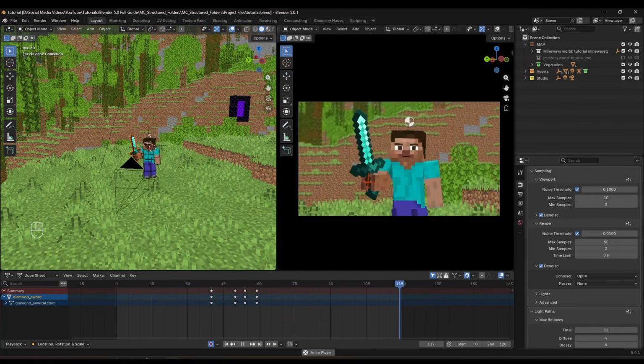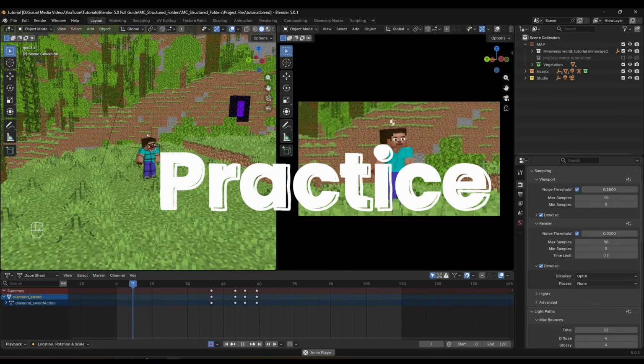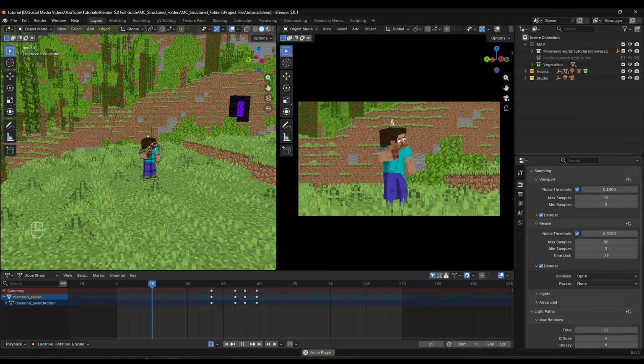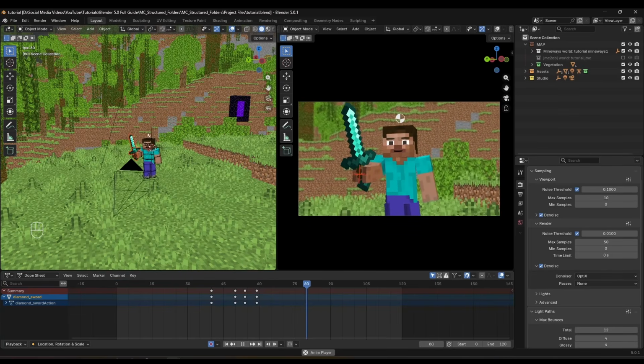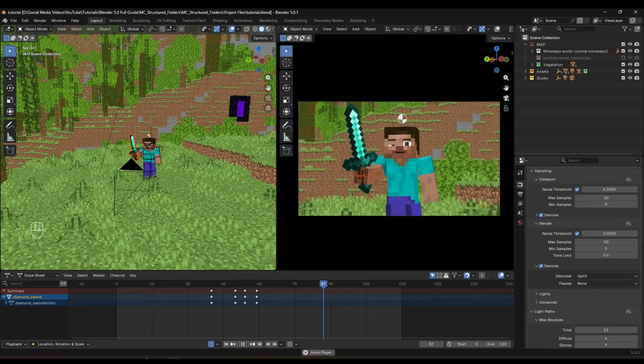This is a great start, and my advice for you moving forward would be to first practice, make a lot of animations and experiment. You don't have to write a story for every animation. You can just take a character, think of some movement you want to do, and animate it. In that process, you will come across some problems, come up with solutions, and that's a great way to learn.